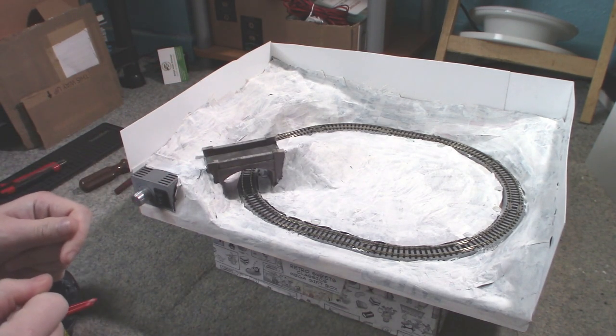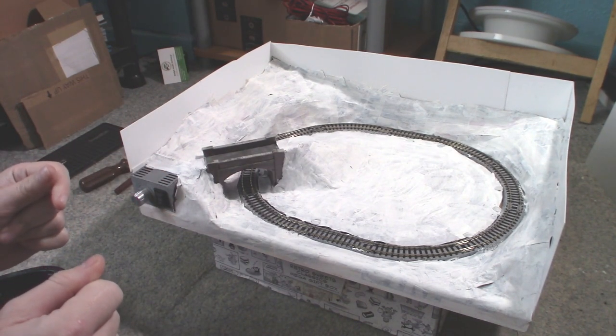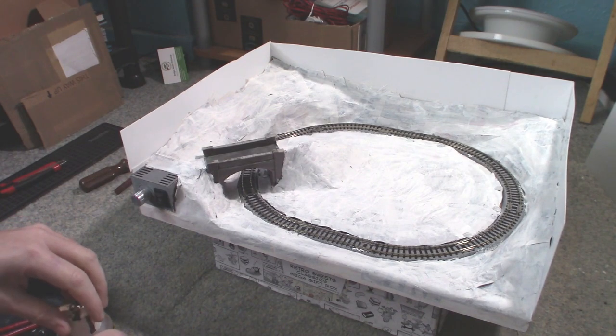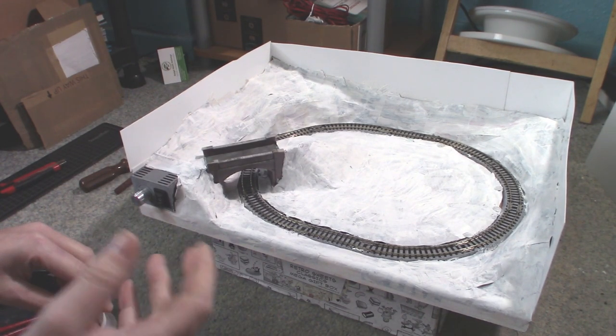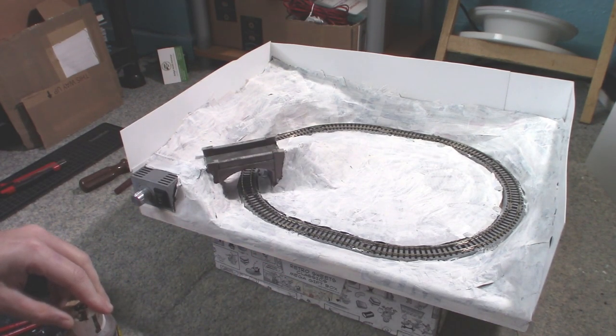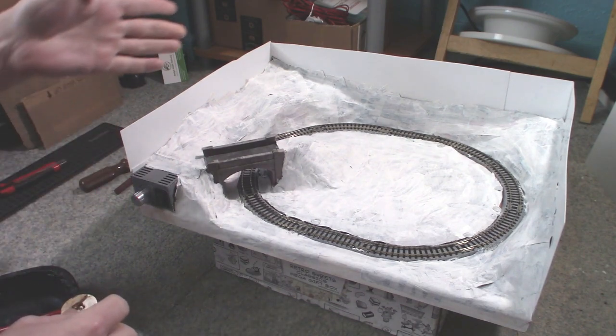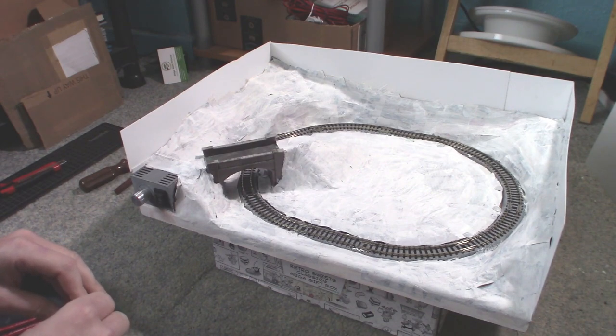My name is James and today I'll be doing some more work on my little micro layout. Today I'll be actually doing the scenery, adding some buildings, mostly the ones which I've got stored away from other things which I built, and I'll be adding grass and all the other things. So I should probably stop rambling and just get straight into it.